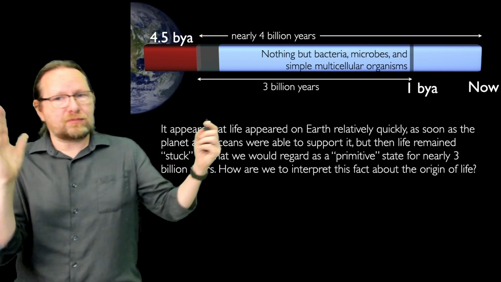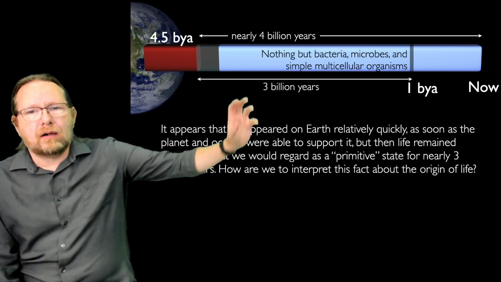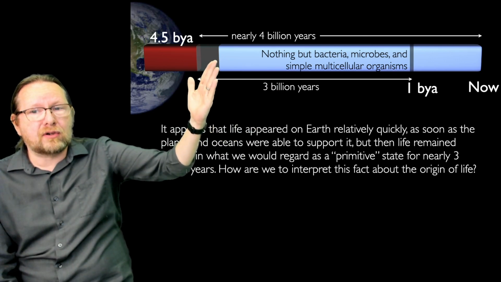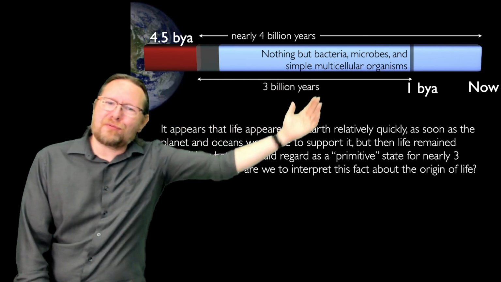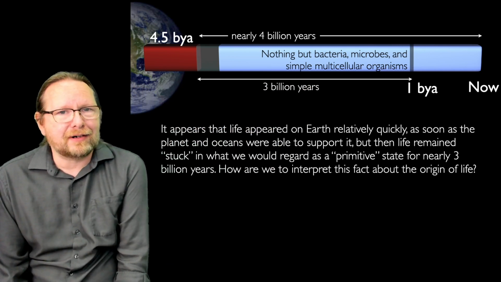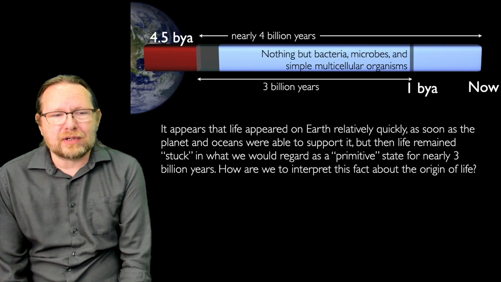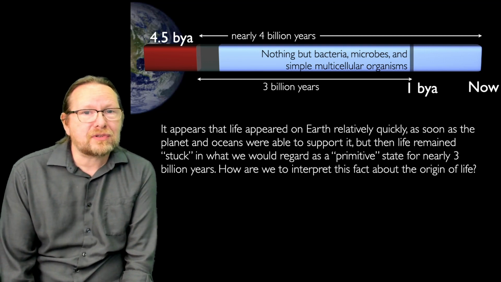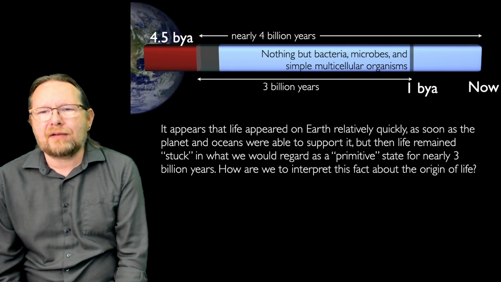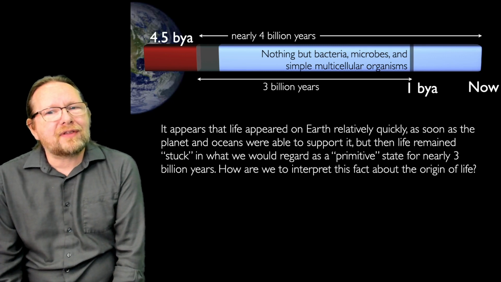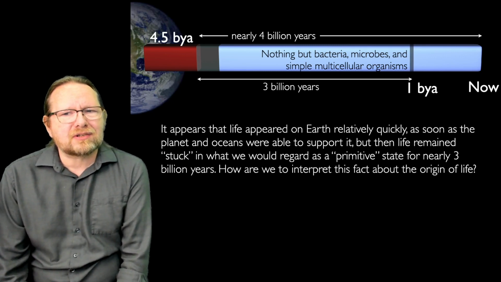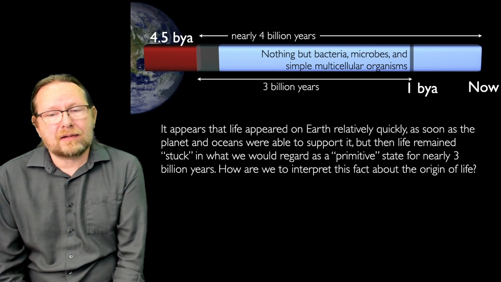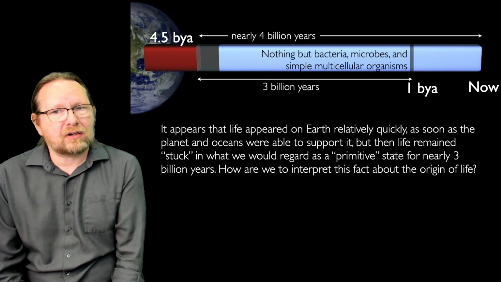If we take a look at this picture of the history of life on Earth, as soon as the Earth was solid and had oceans, life appears on Earth, but doesn't do a whole lot of anything for 3 billion years. Well, that's not fair. Bacteria diversified and found different ways to develop food. Photosynthesis was invented. Sexual reproduction was invented rather than just mitosis, splitting in half. But we would still regard everything that happened during that first 3 billion years as quote-unquote primitive life. And the Earth stayed in that primitive biosphere for a really long time.